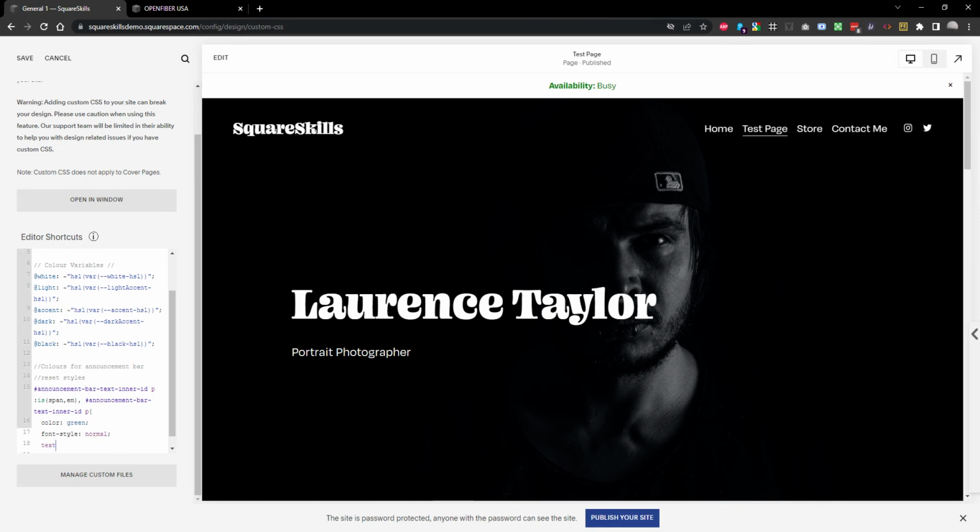And then we need text-decoration: none. Now we're going to add an !important, and the reason is this span up here. When Squarespace puts an underline on this text, it uses an inline style, which is more specific, so we need to overwrite it.